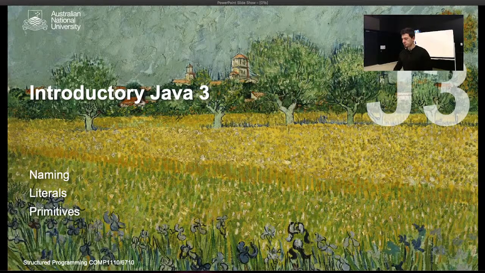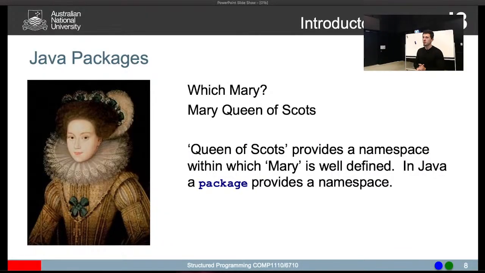Okay, Java 3. So let's get back a little bit in our Java mode, and let's discuss packages. Last week we already saw a little bit of packages. When I was creating the folders within IntelliJ, I was saying these are actually packages. What packages do is give classes and methods which are defined within a package a certain context. So by putting a class inside a package, other people can use the same name for a class in another package, and those names will not conflict.